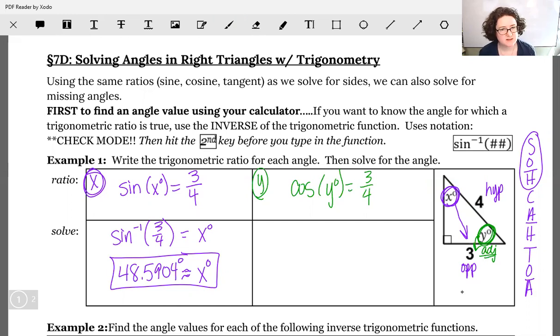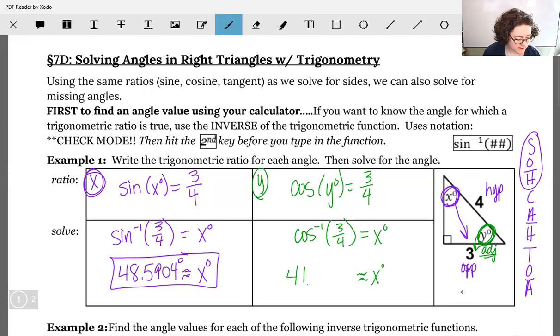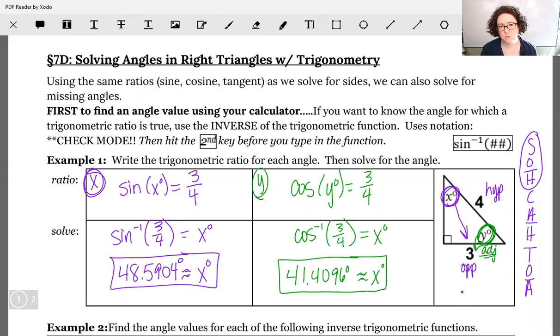But again, I can't just plug that into the calculator. Cosine is kind of super glued with that y. We can't separate those out. Our numbers aren't going to make sense if we try to do that. So we need to do that cos inverse to let us flip-flop our angle and our fraction. And then same thing, if we go to type that in the calculator, that is going to give us approximately 41.4096 degrees. And again, not a bad idea. Feel free to pause the video, pop over to that page on Schoology and test out to see if you get the same answer.